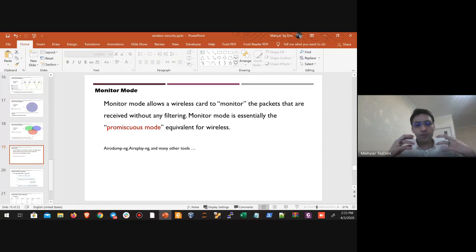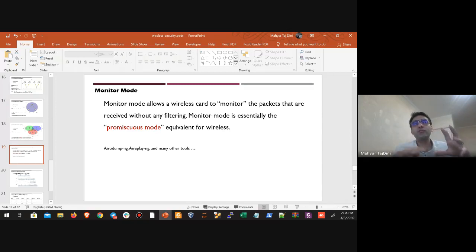When you are using some wireless drivers, this mode allows for sending raw 802.11 frames. That's why we can manipulate and inject anything we want inside.